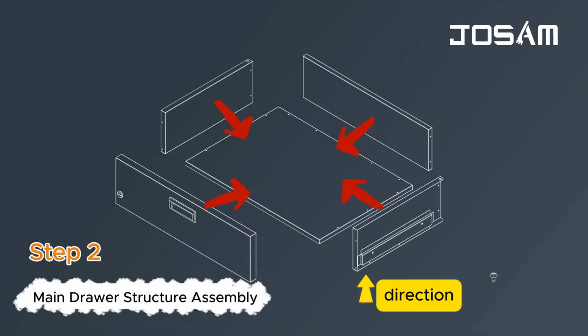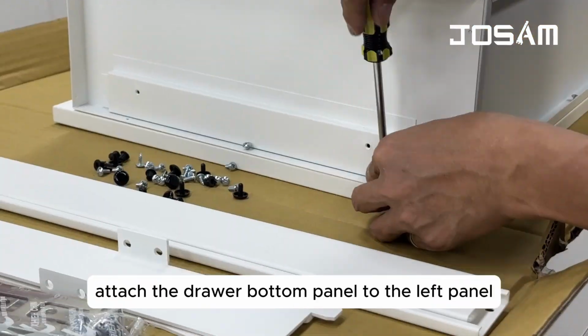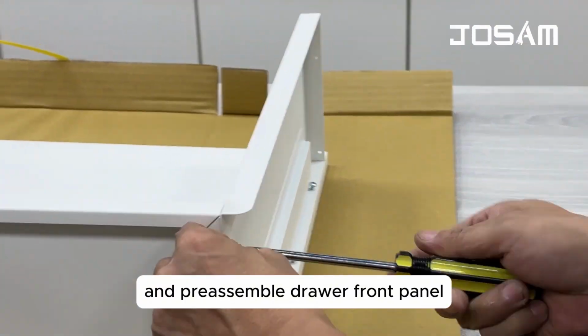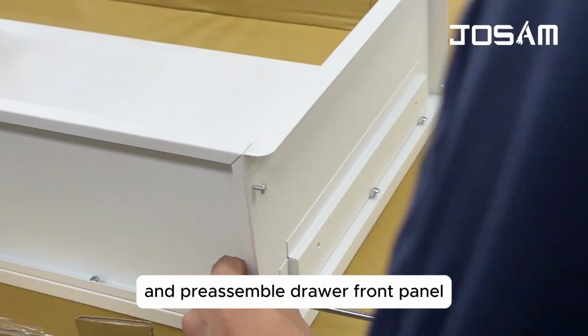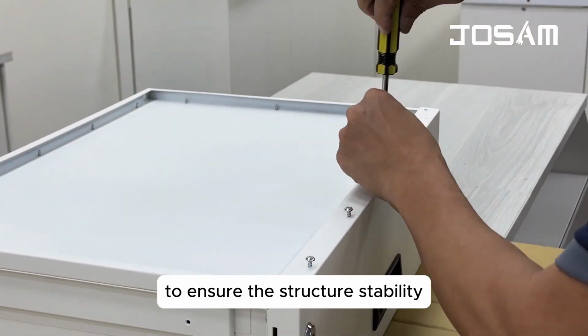Step 2. Assemble the drawer body. Next, assemble the drawer body. Attach the drawer bottom panel to the left panel, right panel, back panel, and the pre-assembled drawer front panel. Make sure all screws and connectors are securely tightened to ensure the structure's stability.